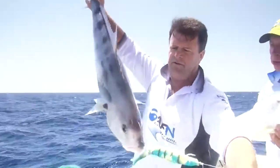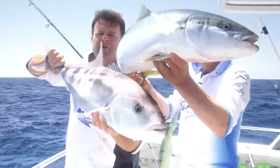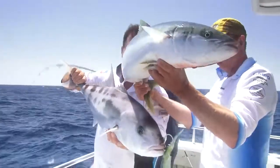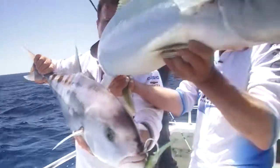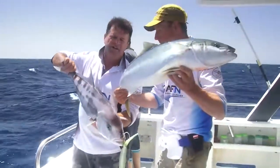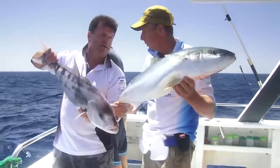Just hold it up sideways, Shane, put the two together, because they really are quite different. Have a look at that. The samson fish below is paler with darker mottled charcoal blotches on it. Big sloping forehead there on the kingfish. At the moment, we just don't know, there's thousands of kingfish schooled up, probably 10 metres below the surface. Below this fish, when I brought it up, there were about 100 fish following it. I think they are both, samsons below and kingfish on top.